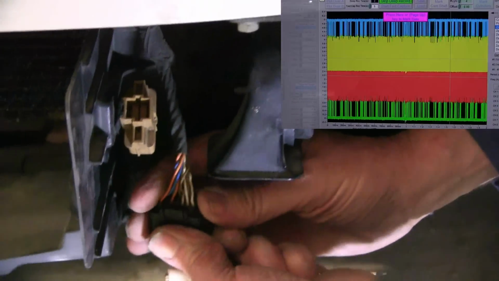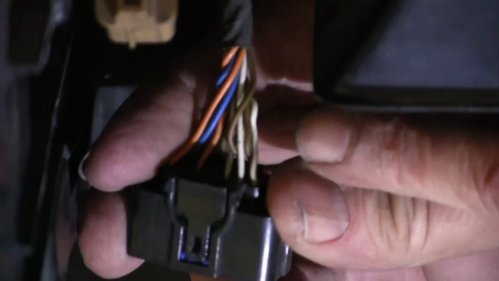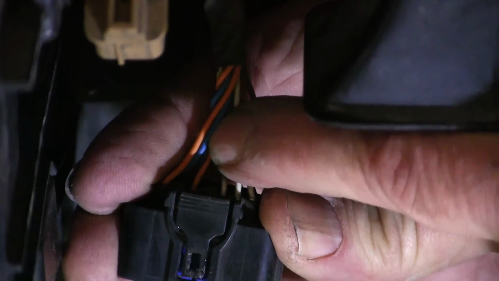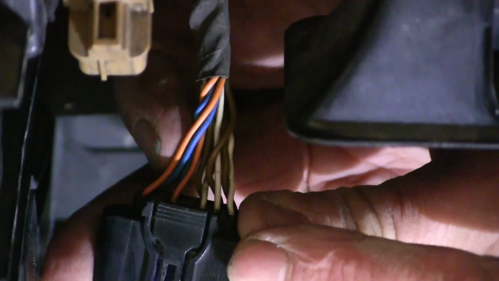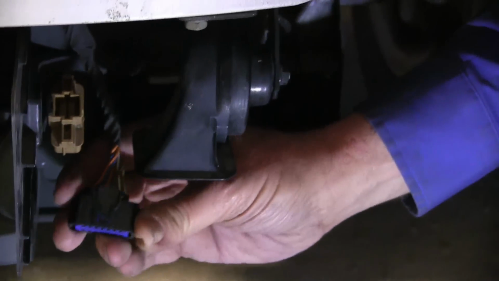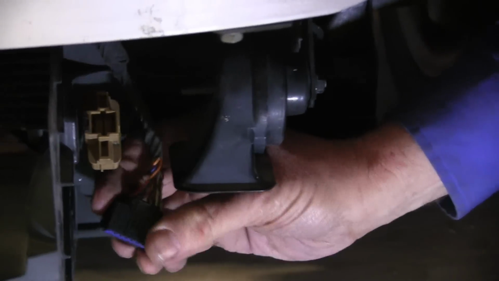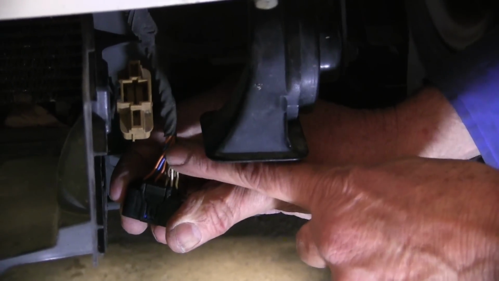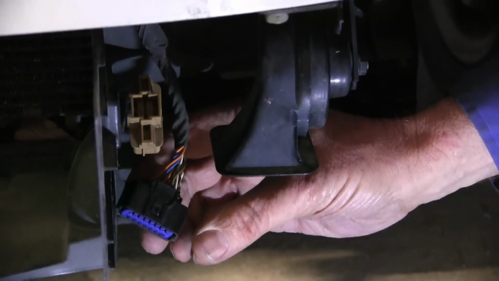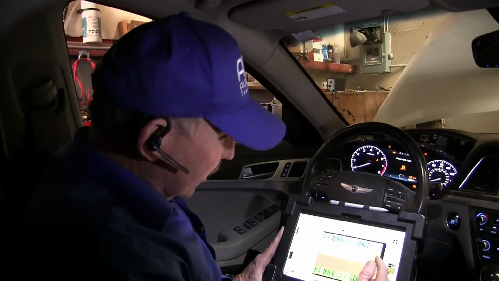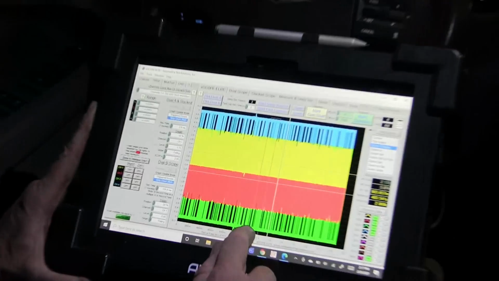So okay, I want to show you something else here. Do you see how we have a high speed, brown and white, and we have a low speed or a mid speed in the orange and blue? Those wires were not shown on the wiring diagram. But this is definitely the connector for the high speed, but something's not quite right with the diagram, and I can see that right here. Let's go ahead and go in and take a look at the scope. Now we've got the scope. Let's go ahead and get some data on the scope.